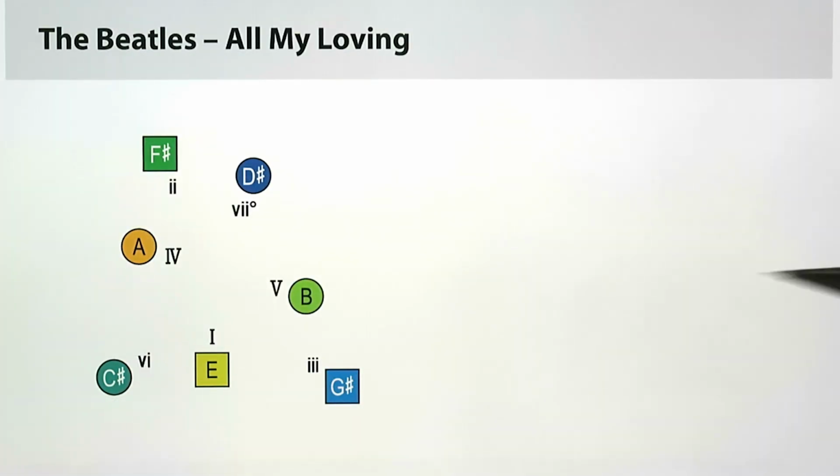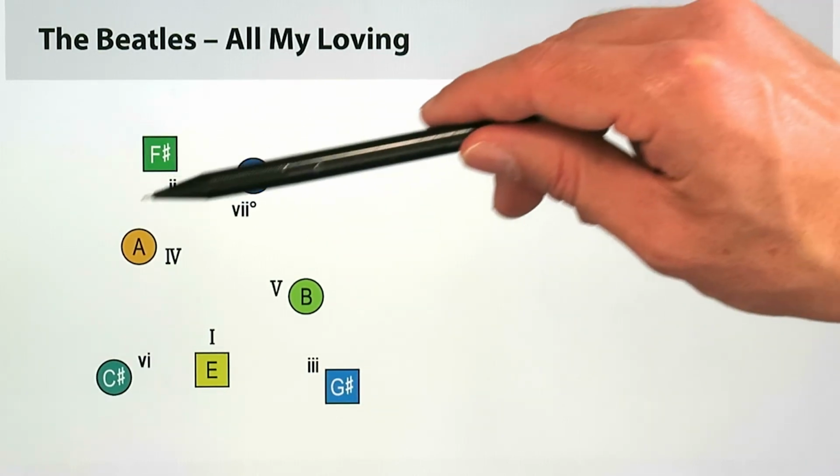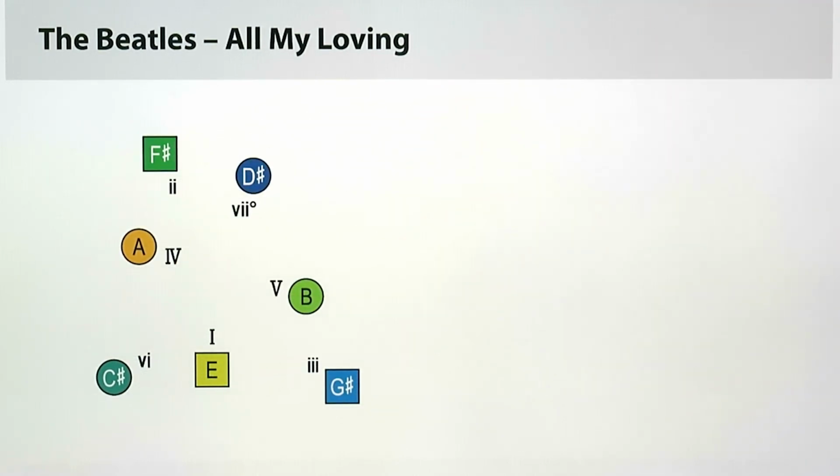These are the same 7 chords of E Ionian, but wrapped into a loop of harmonic space, all arranged by tertian intervals. Major 1 is the E major chord made from notes E, G sharp, and B. The minor 3 chord is the G sharp minor chord, G sharp, B, and D sharp. Major 5 is the B major chord. The diminished 7 chord is D sharp diminished. The minor 2 is F sharp minor. The major 4 is A major. The minor 6 is the C sharp minor chord, and then back to the major 1, E major, made from notes E, G sharp, and B.